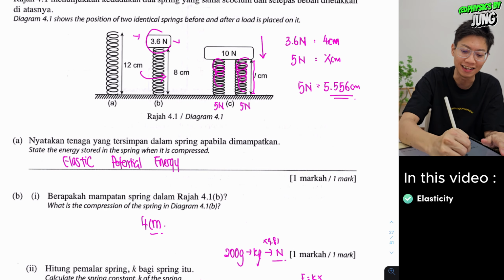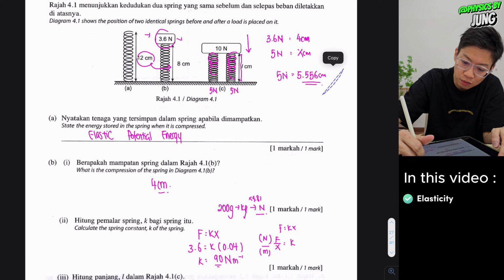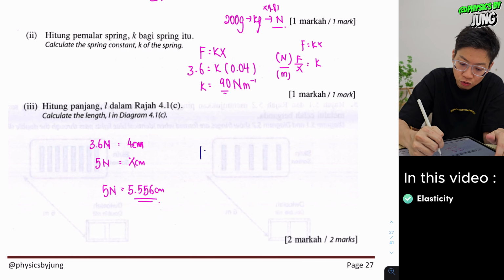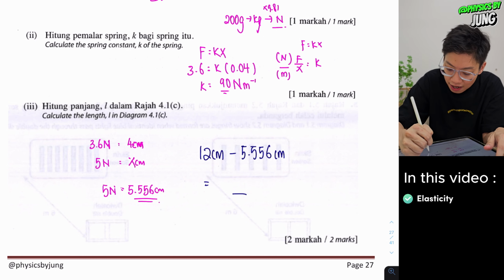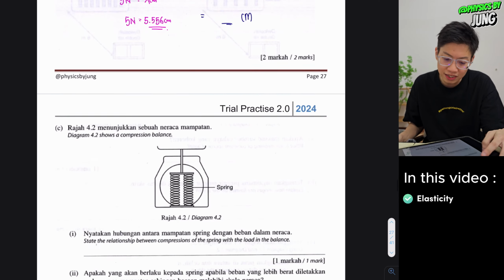Don't forget that you always have to use your original length minus the change in length. It is fully legal to put this calculation at the bottom here. Then you take 12 cm and minus this 5.556 cm to get your final answer in cm. Let's not waste time on the calculation part.